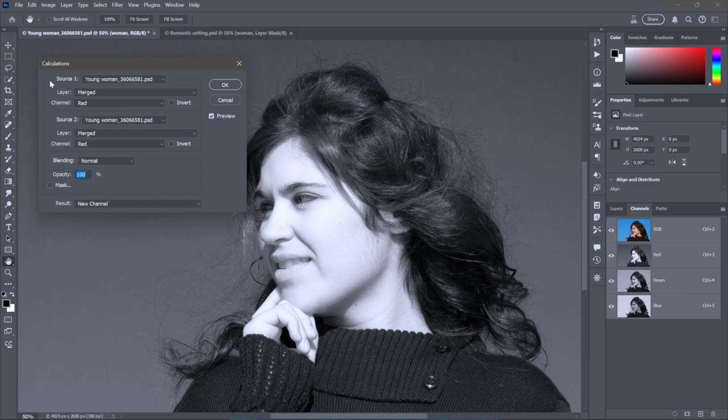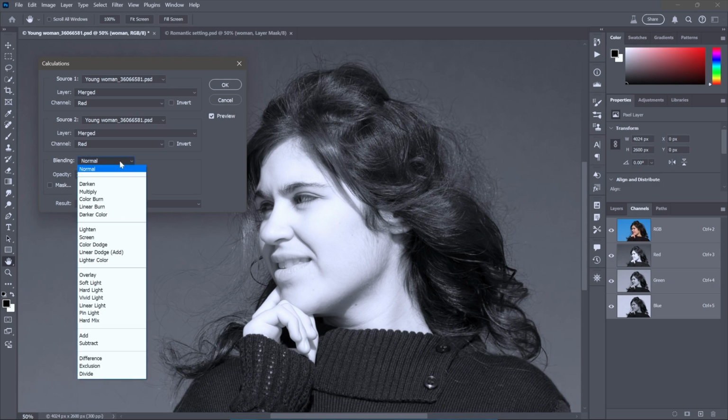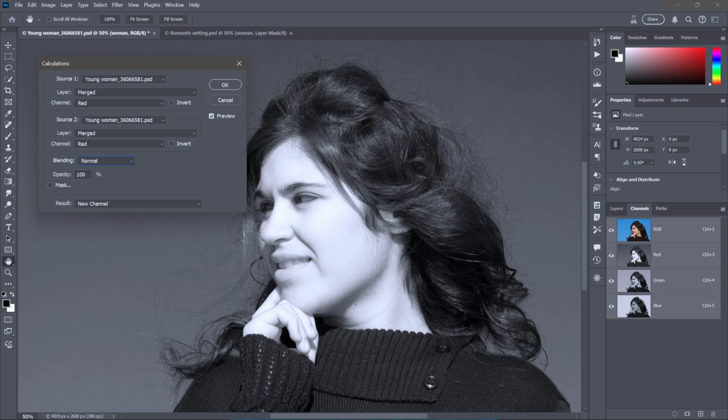Basically, the idea is we've got source one, we're gonna blend it with source two, according to this blend mode right here, which is any one of the blend modes available in the layers panel, and this opacity value. So really what you want to pay attention to is the channel for source one, the channel for source two, and the blend mode, as I'll show you in just a moment. Now, both source one and source two are going to be set to the active photograph. And so that's why they're both set to this image right here. For layer, you probably want merged. You can select a specific layer if you want to, but that gets much, much more complicated.